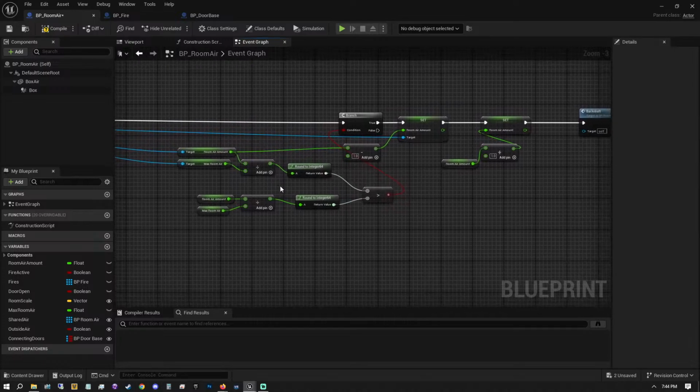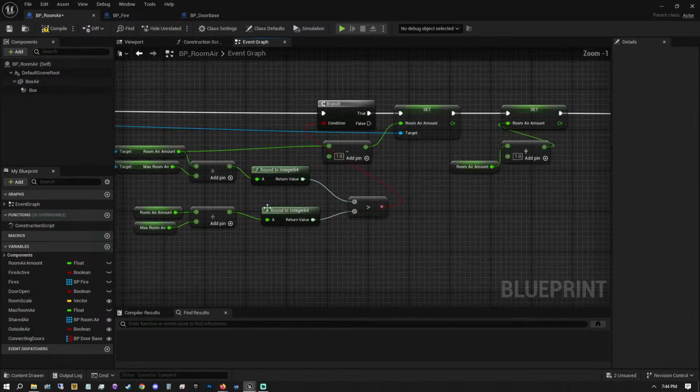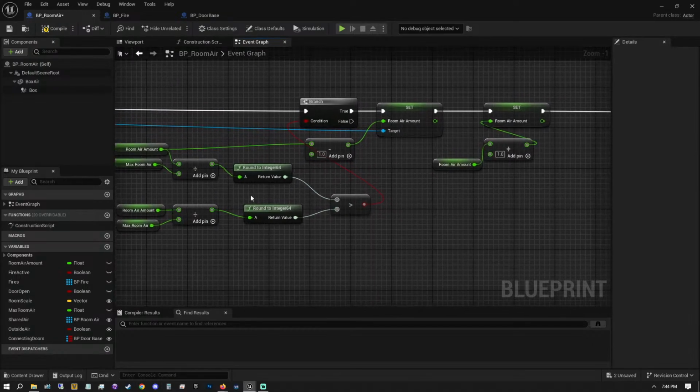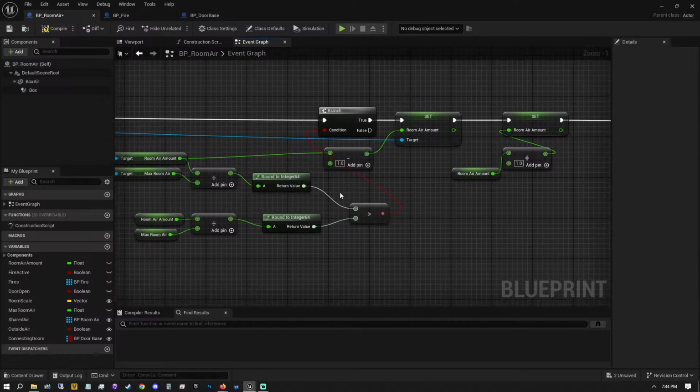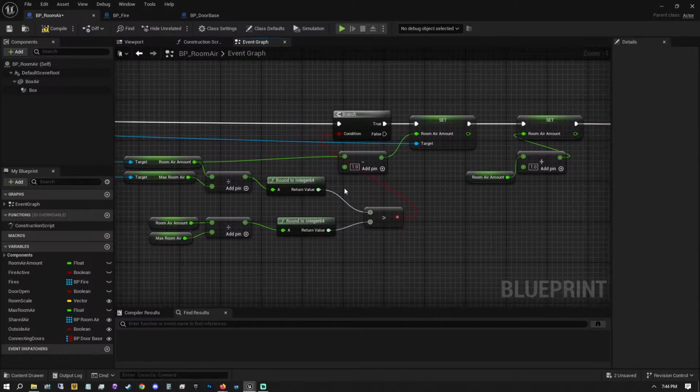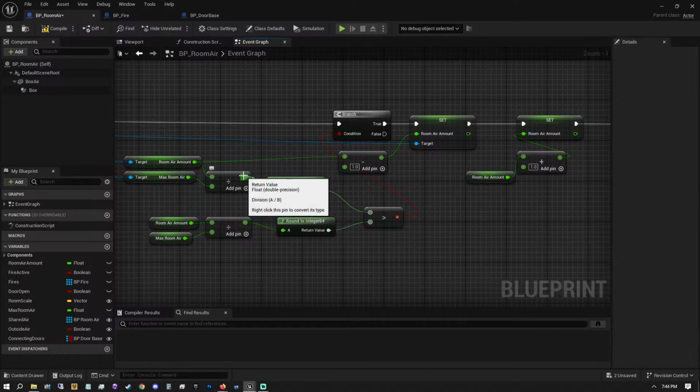So this should add, it should minus a percentage. So how can I do that now?